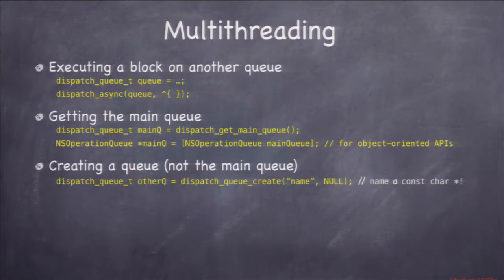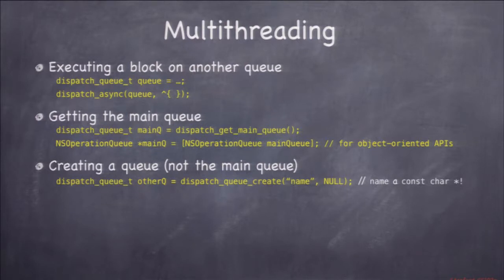What if you wanted to create another queue? Let's say you're going to do some big math calculation or some big image processing calculation. You don't want to block the main queue, the main thread, so you can create another queue. Very simple. You just say dispatch_queue_create. And the first argument to that function is the name of the queue, and that's going to show up in the debugger and stuff, so this is kind of an internal name.